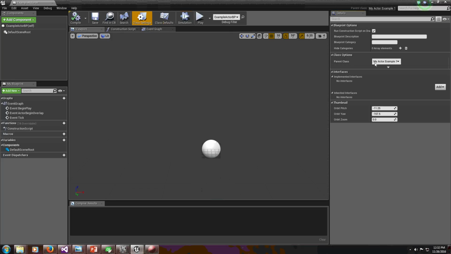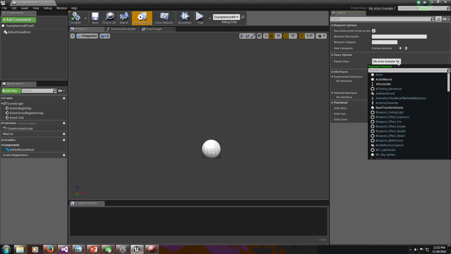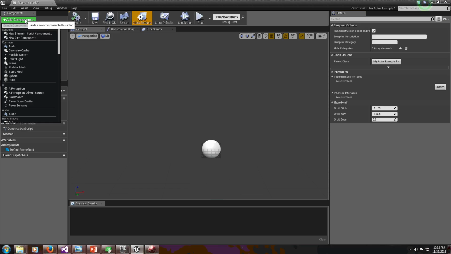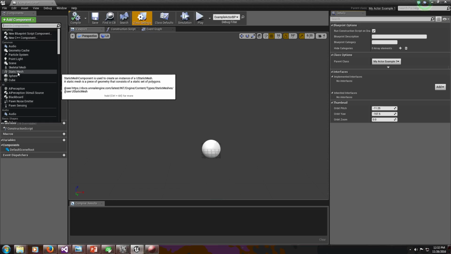Now, because we use the UE4 build tools, you notice the space bar. It will put space between every capital letter. I can choose another parent class, but that defeats the purpose of what we're trying to do. We're trying to extend our class as a blueprint. So here is what we're going to do. We're going to add a static mesh.